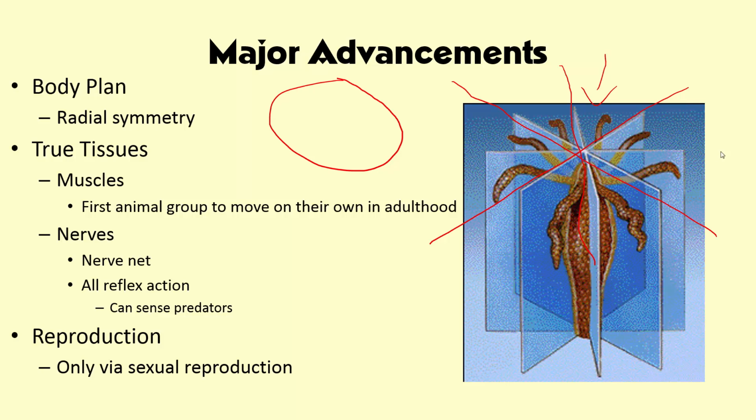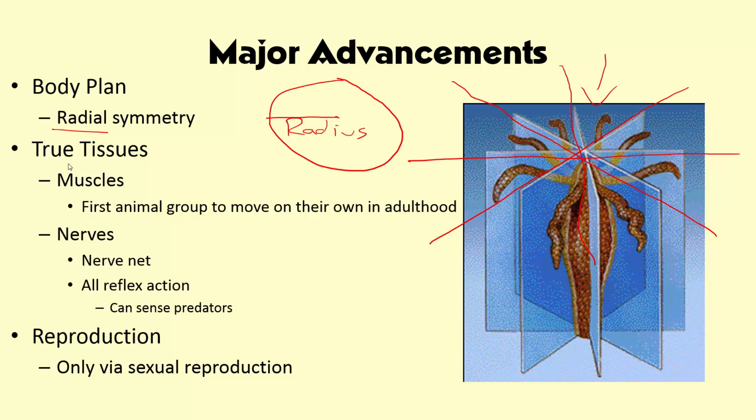Remember, symmetry means I can cut it in half and get an equal representation on the left and right of it. So a radially symmetrical organism means I can cut it from the top to the bottom in any direction and get an equal half. So that is what radial means. Radial, think radius in the circle. Okay, so radius is from central point to the outermost rim. Yeah, math teachers are going to love that one, aren't they?